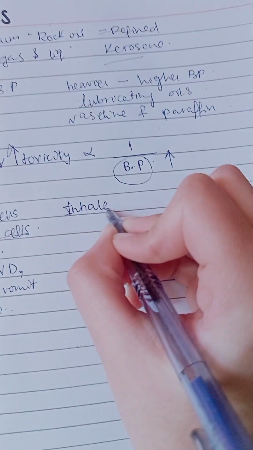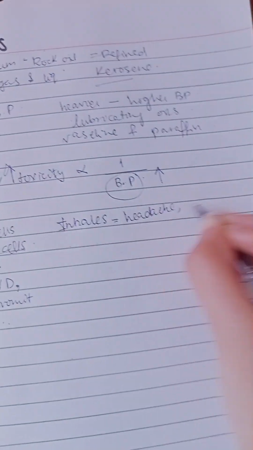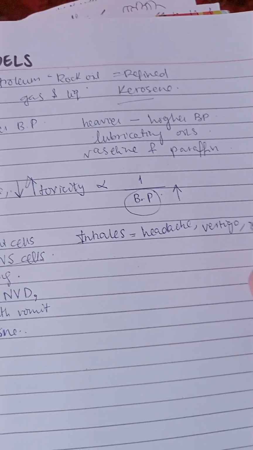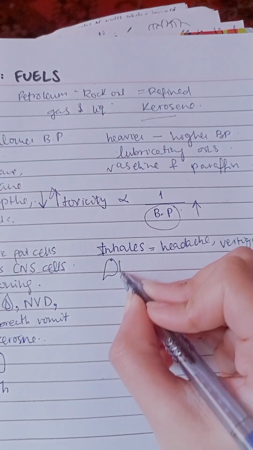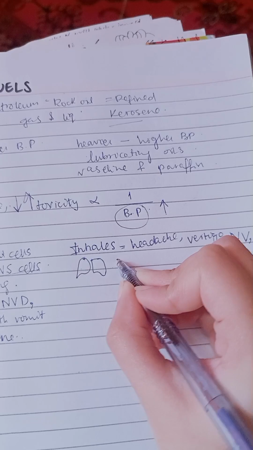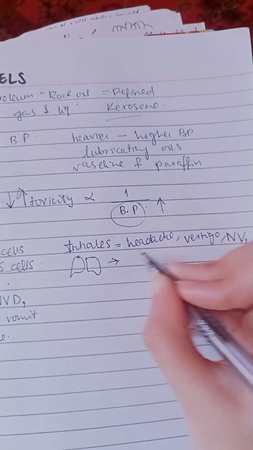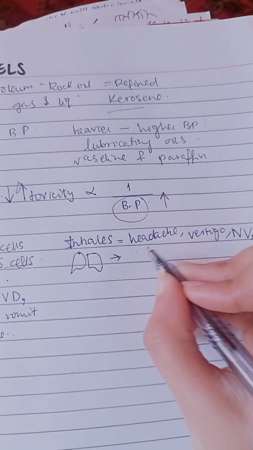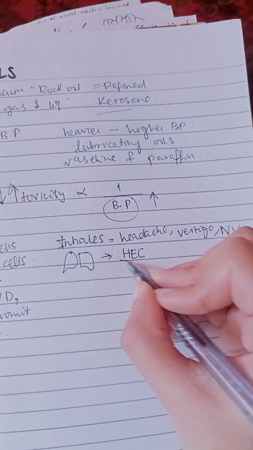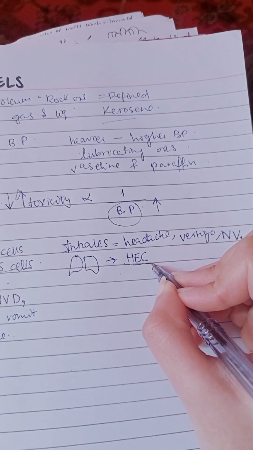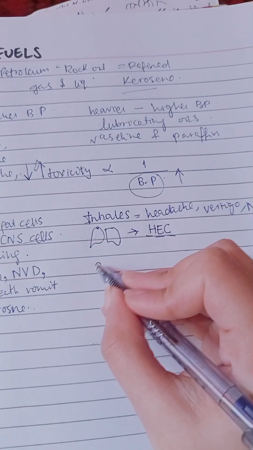If the patient inhales fumes, then the symptoms will be slightly different. They will have a headache, vertigo, nausea and vomiting, but no diarrhea, and also lung complications, which we talked about earlier. The different symptoms of inhalation will include intense excitement, hallucinations, and convulsions. A way to remember this is by the acronym HEC: hallucinations, excitement, and convulsions. In fatal cases, cyanosis, unconsciousness, and coma precede death.